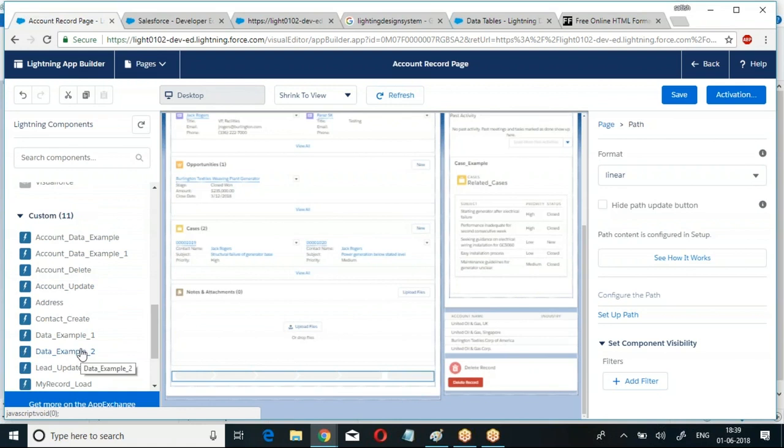So on the record home page, if you want to customize, there are only a few choices. You can use the standard page, or recreate a custom page, it's your choice. If you want to customize the standard record home page, the options we have are to include standard components, Visualforce components, or custom components. A fourth one is also there: if any managed package is installed, we can add components from the managed package. Only using these four are you supposed to design your page.